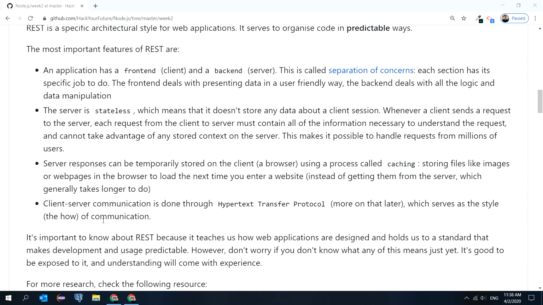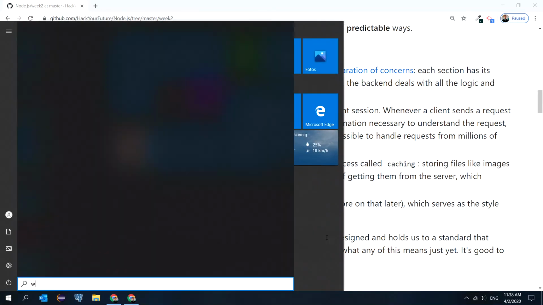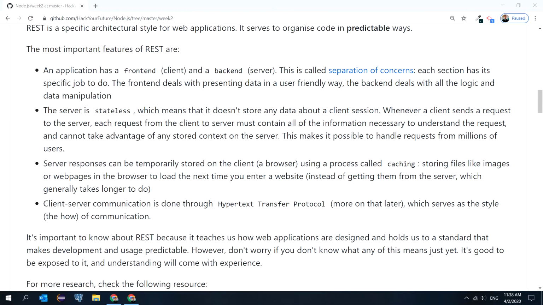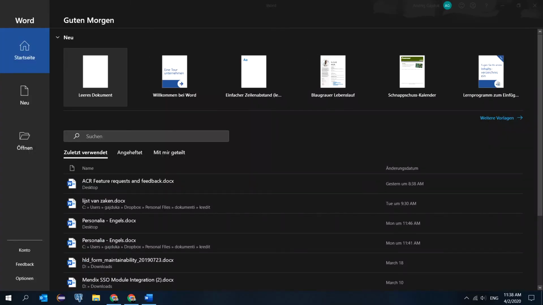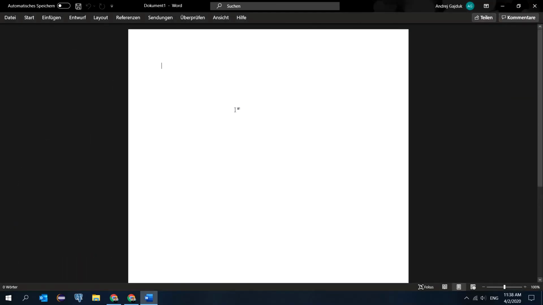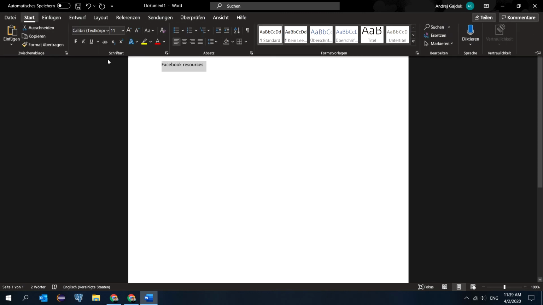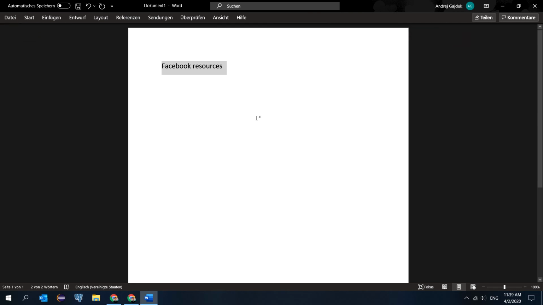So maybe it will help if I write these things down. So Facebook resources are users. Then we have posts. We have comments on those posts, and so forth.